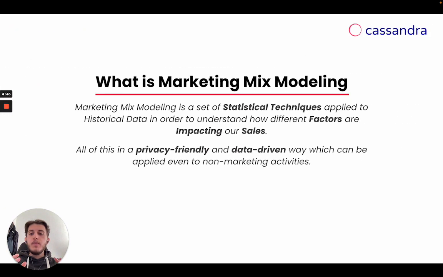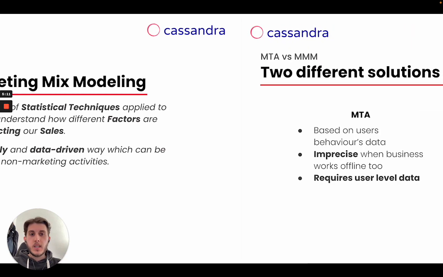So, this is where marketing mix modeling really comes in handy. But at this point, you may be asking yourself, what is marketing mix modeling? Marketing mix modeling is a set of statistical techniques applied to historical data in order to understand how different factors are impacting our sales. All of this is done in a privacy-friendly and data-driven way, which can be applied even to non-marketing activities.